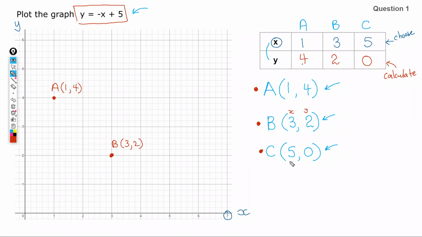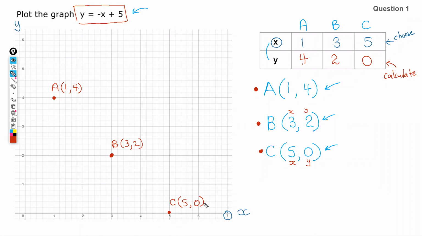The first one is x and the second one is y. So we go to 5 on the x-axis, but because the y value is 0, we don't have to go up and we don't have to go down. The dot will be living on the x-axis itself because it's (5, 0). When the y value is 0, you don't have to go up or down. It lives on the x-axis itself. So this is the point C. I'm going to put the information next to it.